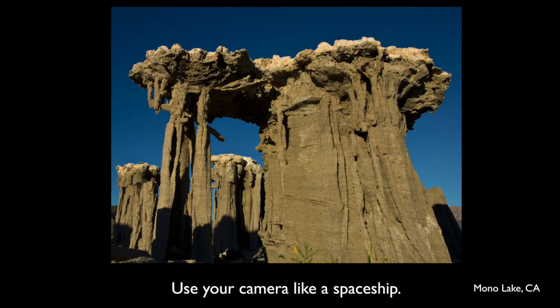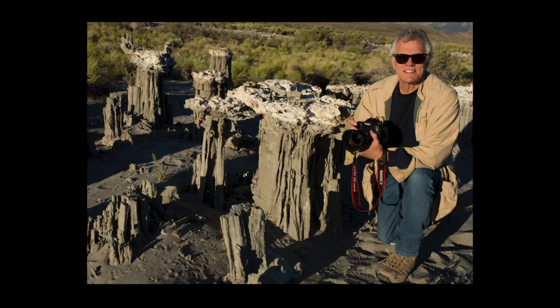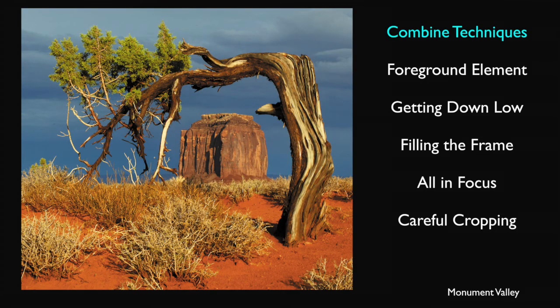And here's a composition technique that you may not have heard about, unless you listen to my Digital Photo Experience podcast. Use your camera like a spaceship. Move it up, move it down, move it all around, and look for different angles. From one angle, this rock formation looks gigantic, but from another, you can see that it's only a few feet high. Of course, we can combine composition techniques for creative images.